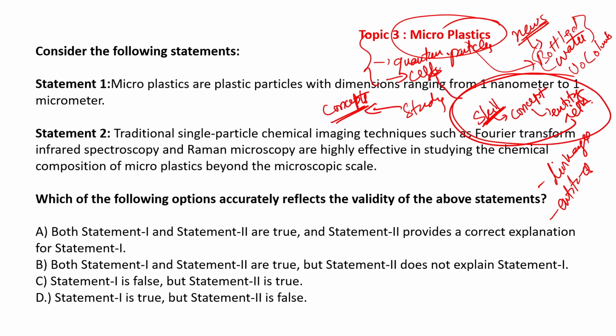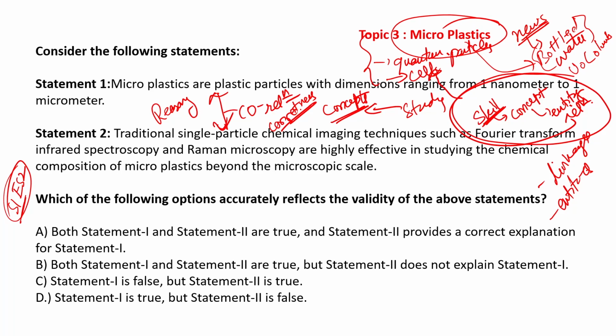If you look at the format, it is in the statement 1 explains statement 2, or vice versa kind of format. That means the reasoning should bind the two statements. Therefore, this correlation should be the focus, apart from, of course, the correctness. Okay, so that is the entire idea.